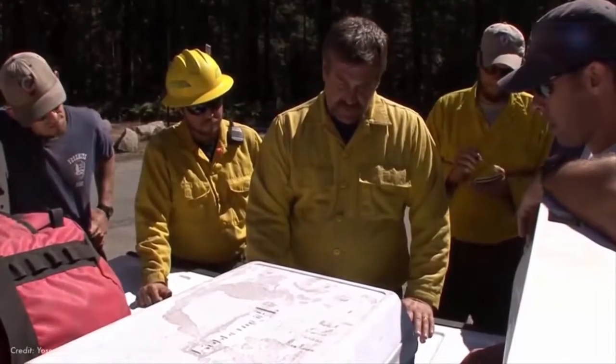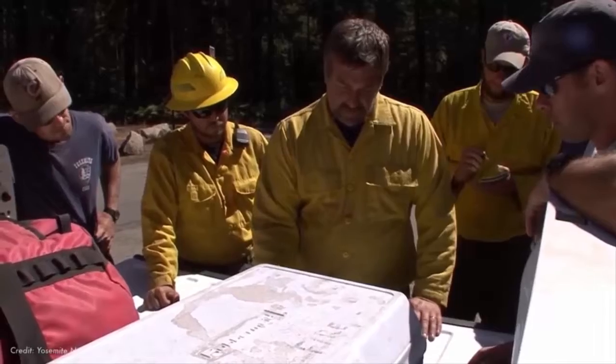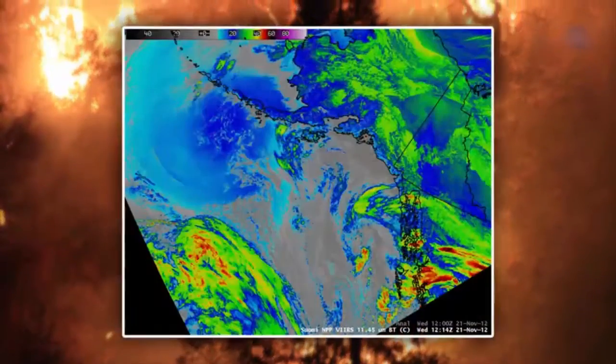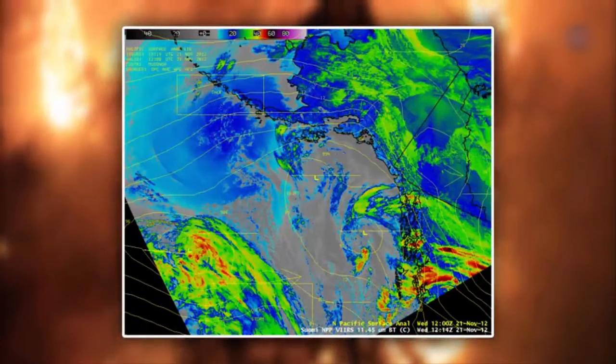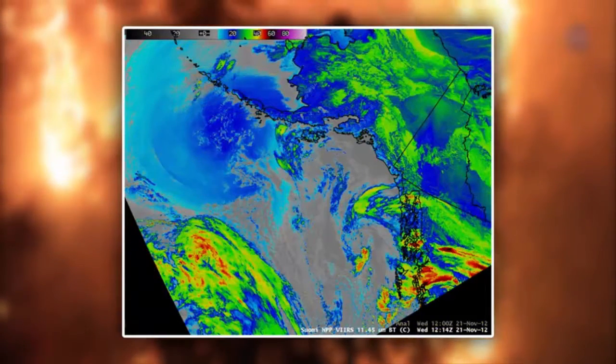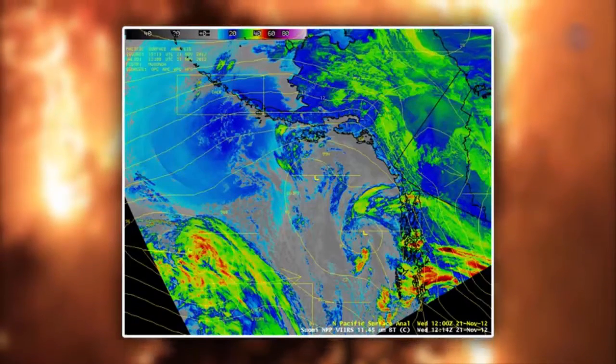This means officials can detect and map even relatively small fires and track their progression in much finer detail. Fire managers can better target their attack before a fire morphs into an out-of-control inferno, incinerating everything in its path. The VIIRS data can be used with a state-of-the-art weather fire model to predict 12 to 18 hours in advance how a fire will shift direction based on weather and land conditions.